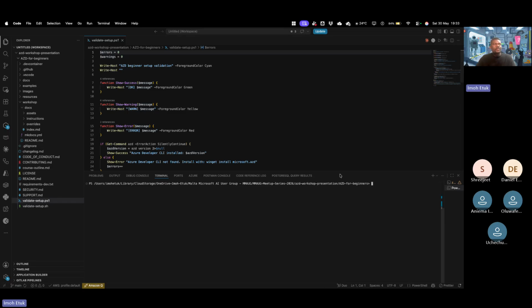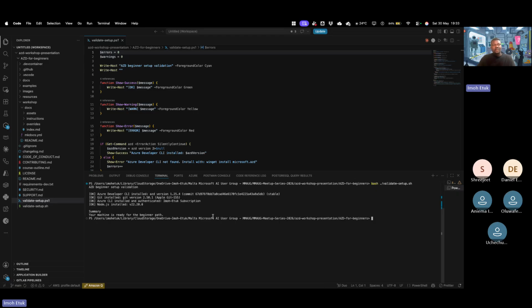So now we need to run that. Let's run the bash validate script, just to validate. I'm not sure many of you are familiar with Terraform. That's IaC code. When you write your Terraform, you do your terraform init, you validate to know that this is great, this is okay to run.